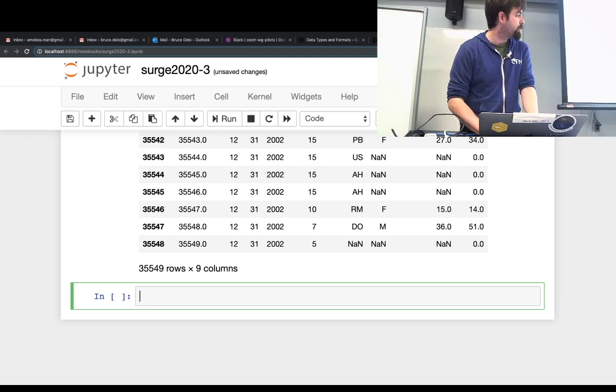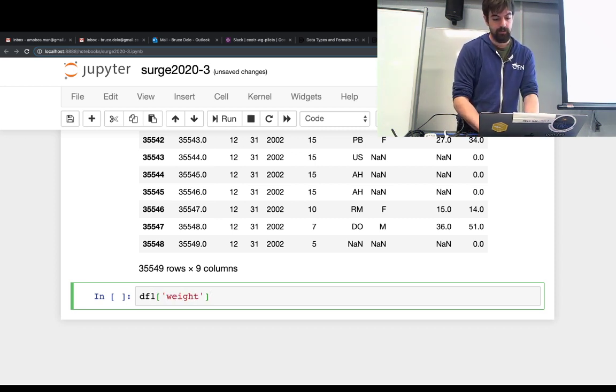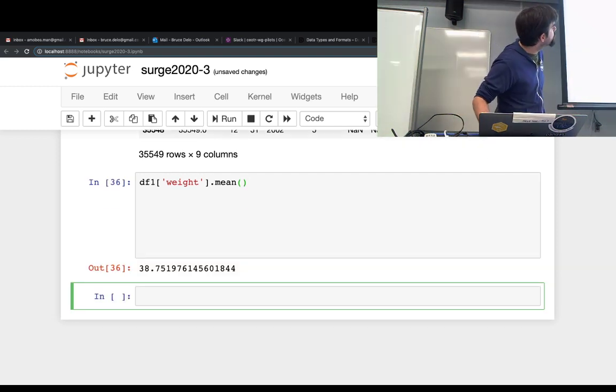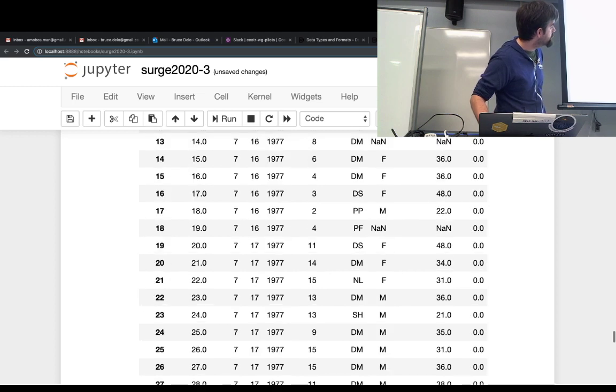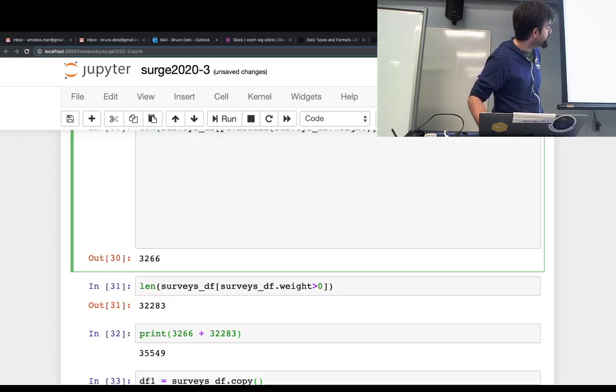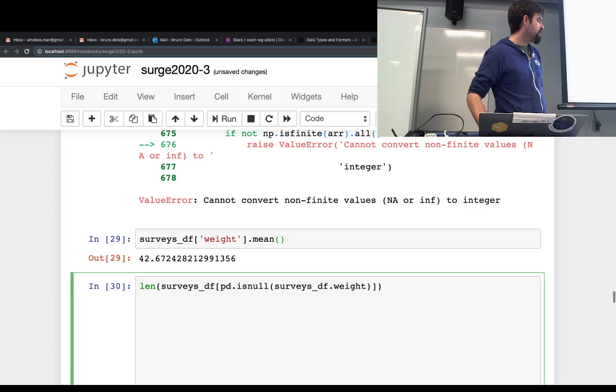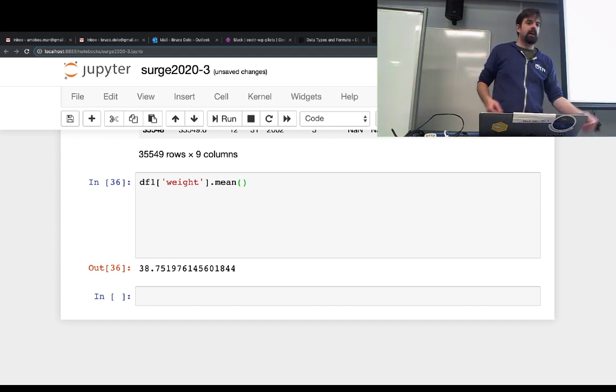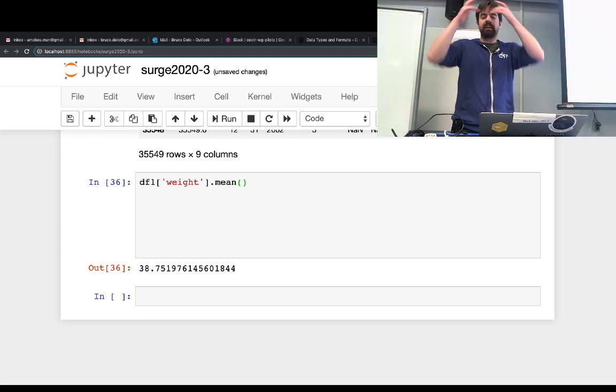If we do what we did before and type df1 weight dot mean, we get a completely different value. The first time we ran this, we got 42.6. We now get 38.7. By adding so many zeros to our data, we've completely changed the character of our results.